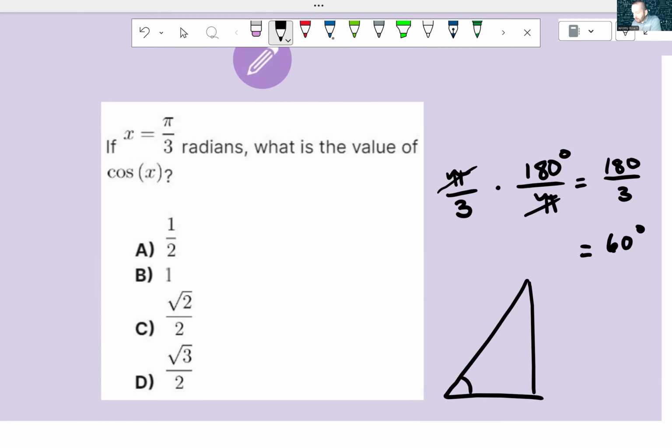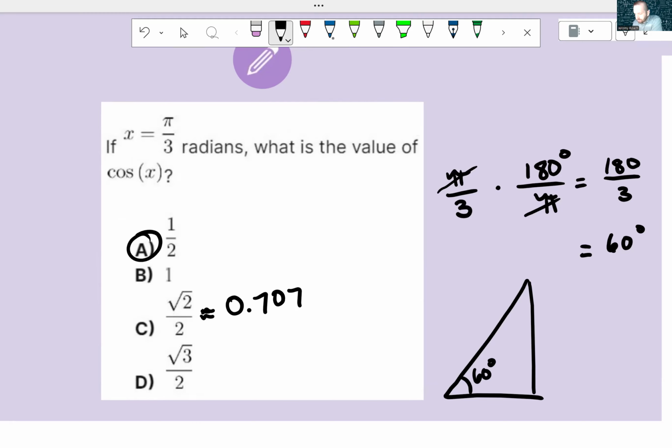Well, this one you could check in your calculator without even needing to really do the unit circle. So you could just type in cosine 60, make sure your calculator is in degrees, and it's going to tell you 0.5. So A is our answer for that one. Now, if the answer was something like a square root, whatever your answer is on the calculator, you could type these in and do a guess and check. You could press equals, and this would give you a decimal, a rough estimation, if you needed to check those also. This one was a little easier though, because the answer was just 1/2.